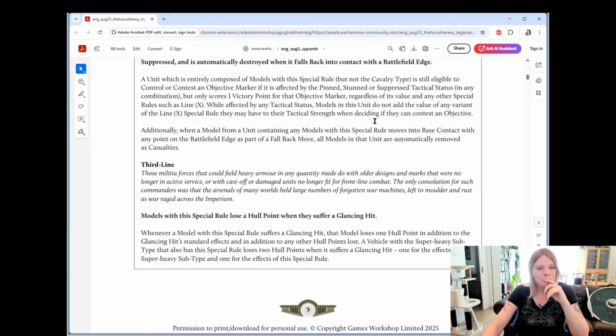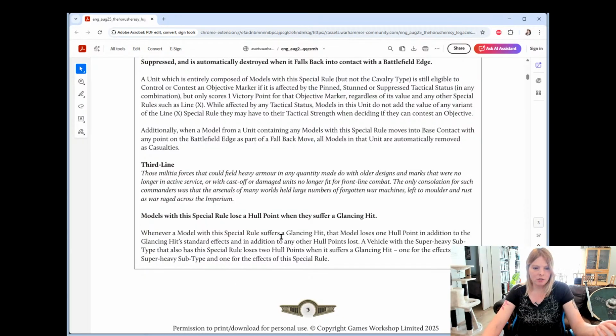I love this rule. The third line rule is absolutely incredible. It is so much better than it was in the past. In the past, if you got glanced, you would suffer a penetrating hit and then potentially be destroyed. Now, if you're glanced, you just lose a hull point. I think it's an addition.